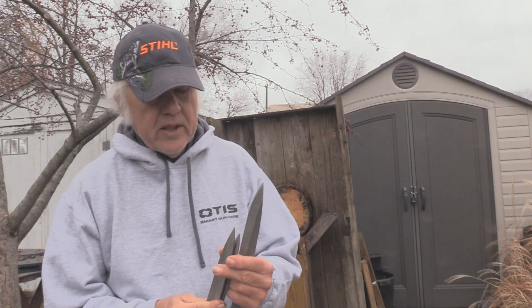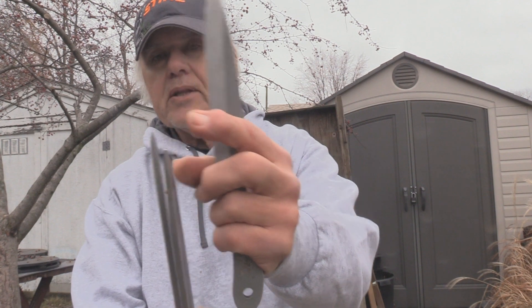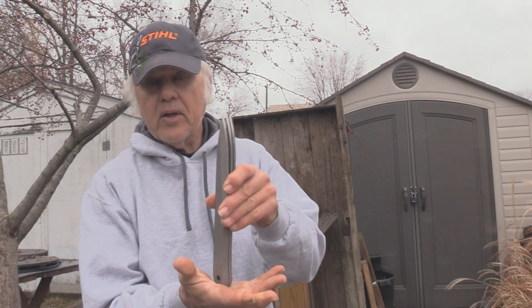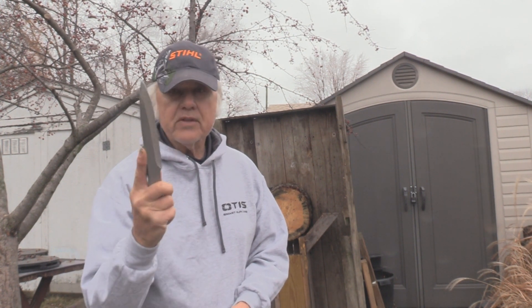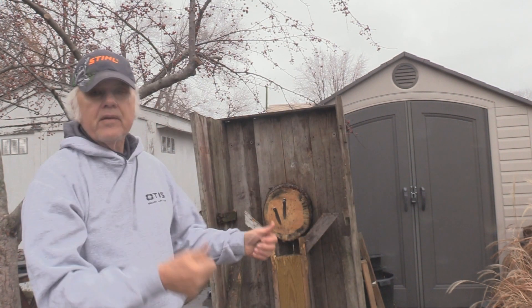Okay, I got all three knives back, but there's one — I really don't know which one it might be — it looks like I bent the point just a little bit, might have been from hitting knives. It just doesn't seem to stick as well as the others. When I'm throwing three at a time I'm usually putting them together like this. They're not a bad knife — 10-inch knife, definitely a no-spin knife, there's no way around that. So until next time, shoot safe, throw safe, and have a great day of planking.